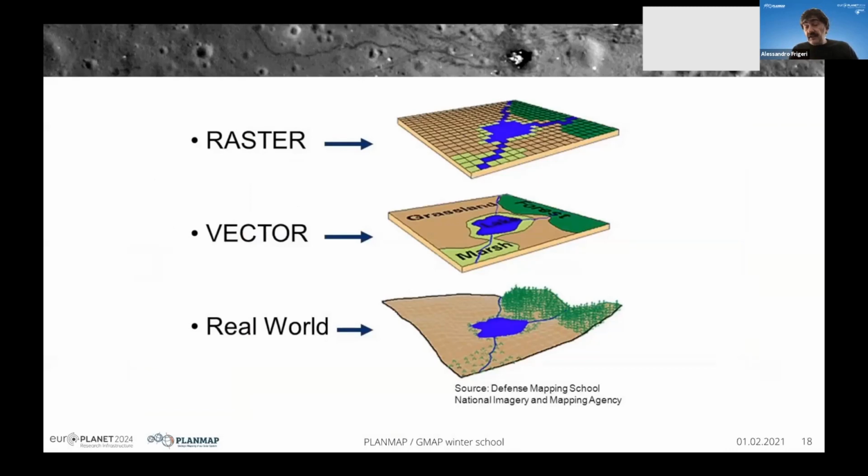For the people that use GIS, maybe the first lesson, lesson 1 of GIS, is the different data models of this geographical information. So for those of you who never saw the raster, these different data models, I give you a brief overview of that, and in the next days you will work with this data.